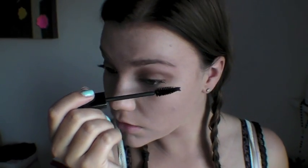I love making my mascara flick out my lashes at the ends, so I'll do that in a second. And I find this really just elongates your eye, and me having quite wide eyes already, I find it quite useful. I don't know. And now I'm just doing my bottom lashes to open up my eyes even more.